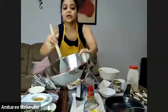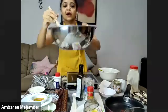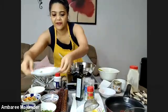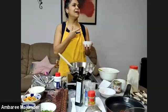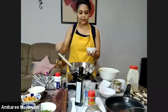So I've just roughly mashed them together, you can see this. Now I'm going to be adding some more vegetables and the flavors which I like. Ambaree, sorry to interrupt, but quick question. May is asking, how long did you steam the beetroot? For about 45 minutes, because they're small beetroots. I picked up the small ones.